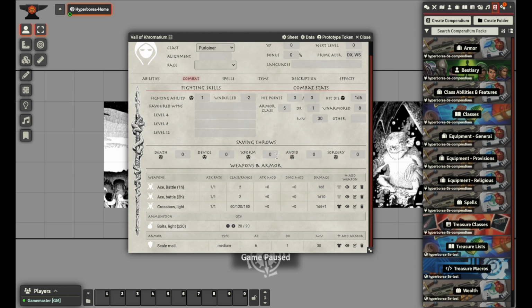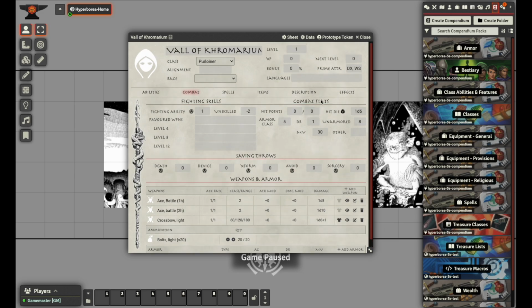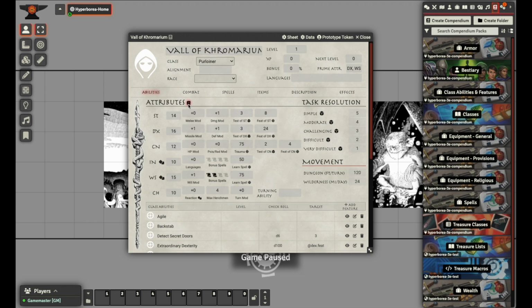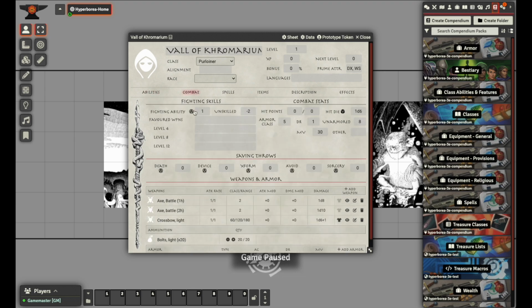Now let's review the upper sections, the fighting skills and the combat stats. Under fighting skills, we fill in the character's fighting ability, or rather we used the assign values book over here that automatically took care of it for us, and it assigned the -2 unskilled penalty. We did not get, however, the list of weapons they're automatically proficient in. I'm just going to copy those from the player's handbook into here. There we go. Those are my favored weapons.